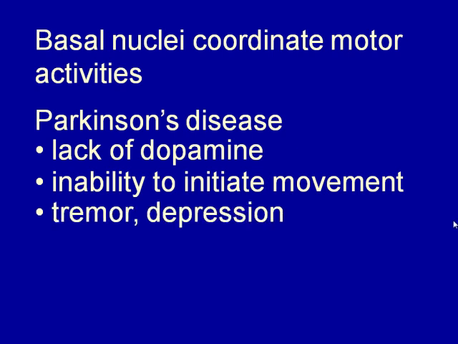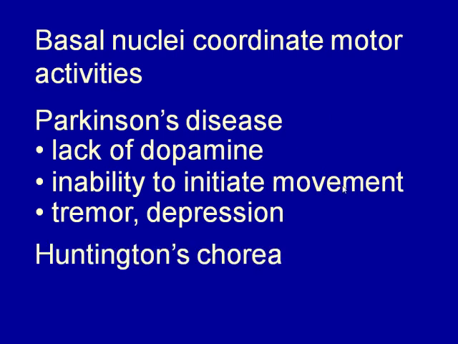Also, because the basal nuclei help smooth out movement a little bit, people with Parkinson's tend to have a tremor, they tend to shake a little bit. And dopamine is one of the brain chemicals that's a mood elevator. So this lack of dopamine means that people with Parkinson's disease tend to have some depression.